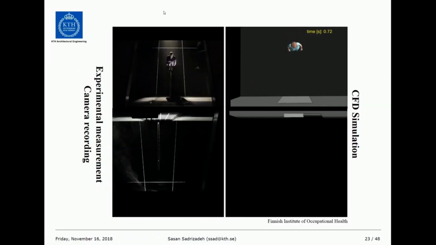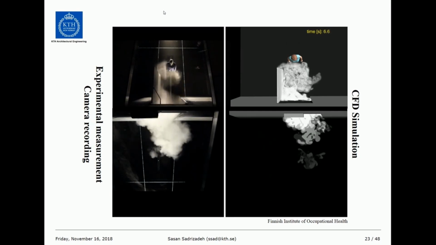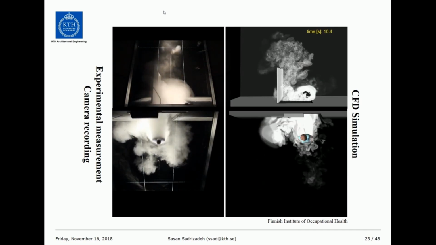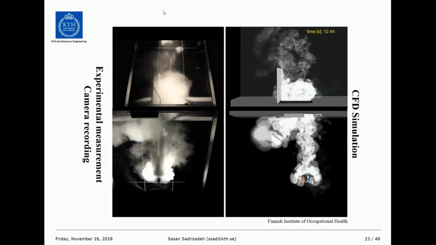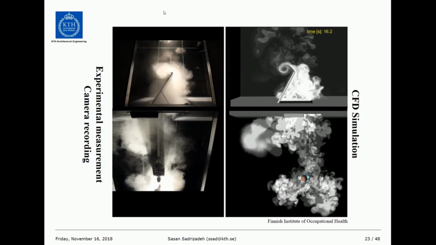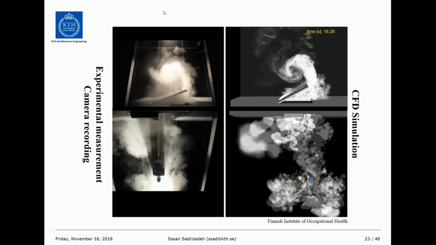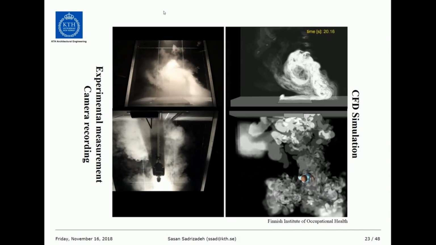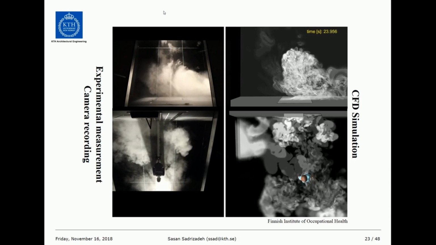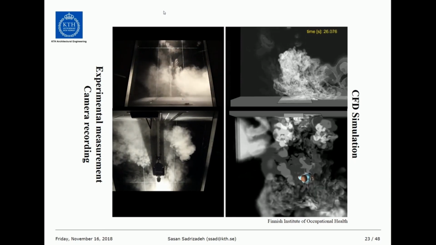That this is also important is clearly demonstrated here in this little video. On the left, we see a live movie, on the right a CFD simulation. If you open the door, that completely changes the situation in the operating theater and significantly impacts the thermodynamic system.